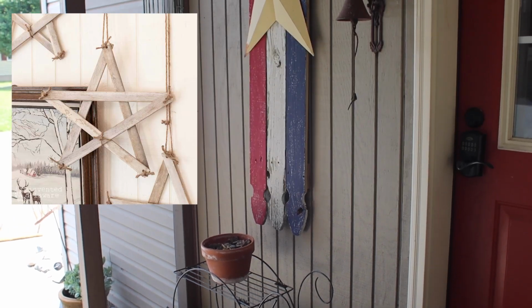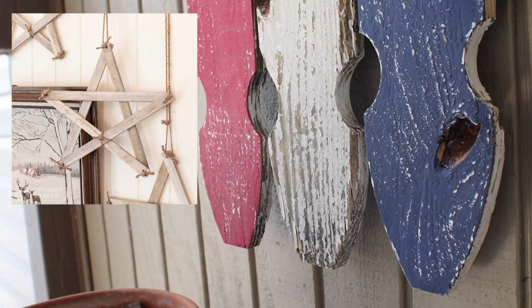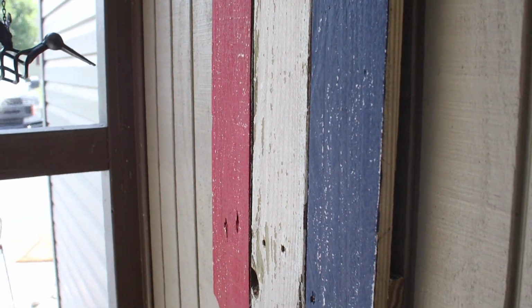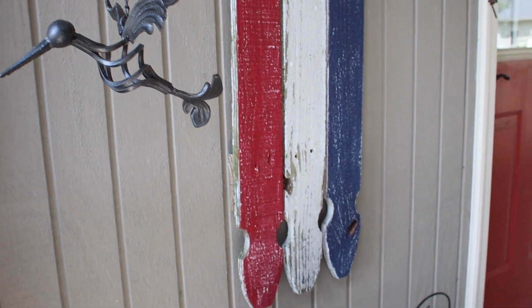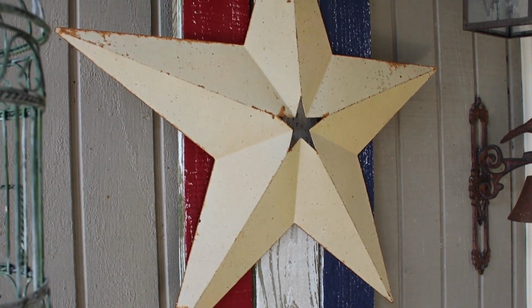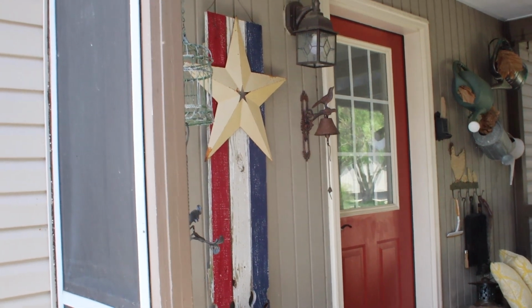Now listen, if you don't have a metal star, I have a project for you that you can make with paint sticks. You see it here on the screen. It is just a star that I actually made out of reclaimed louvers from a louver door, but you can also make this with paint sticks. So I'm going to leave a link to the blog post as well as the video so that you can watch how to make your own star. Now, if you make it like that, you could get that gold digger paint, metallic paint, and paint it in gold, and that would be so pretty. You could actually make it over the star any way that you want. Once you get it built, it's super easy to make, and of course it's really cheap to make as well.